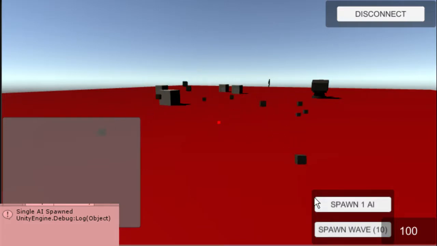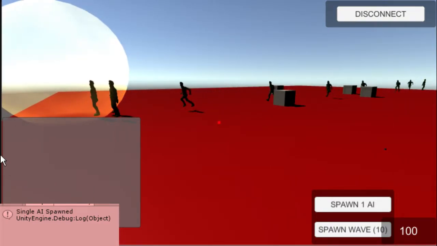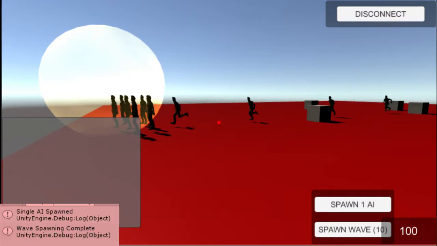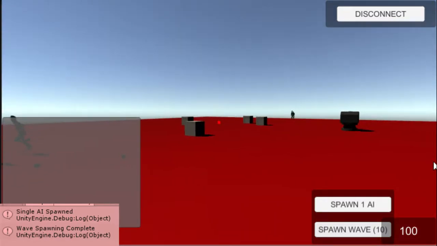And I also have added a spawn wave button. So what it does is essentially perform the spawn one AI command 10 times with a 2-second interval in between it all. So you can see they're all pathing on their way, and they all try to go to what is called in game the AI goal. And they'll keep spawning until 10 is done, and you'll see the console on the top left, wave spawning complete, and that only pops up when a wave has spawned in. So I can click spawn wave again, and they'll start spawning in again.